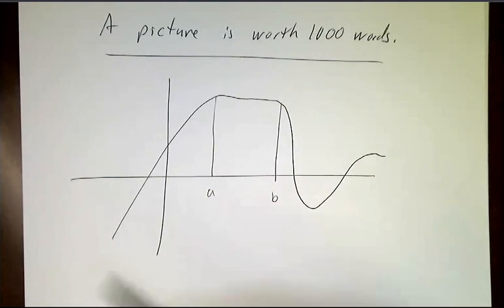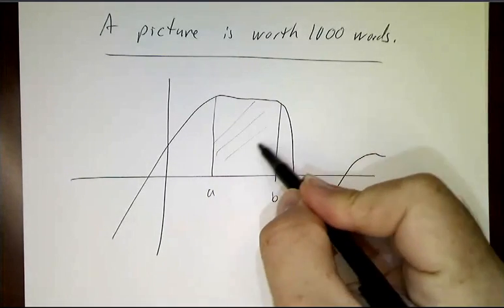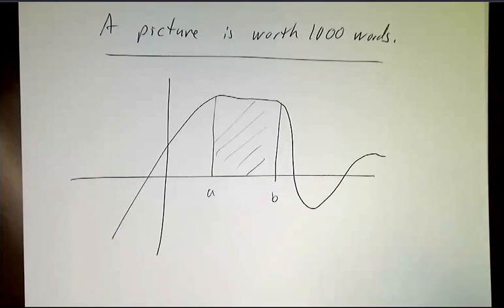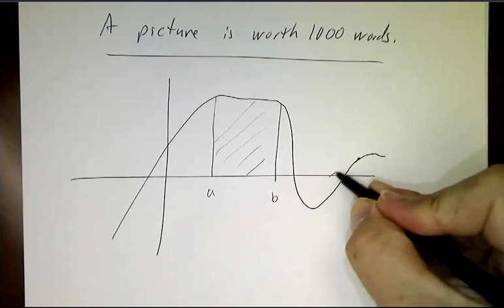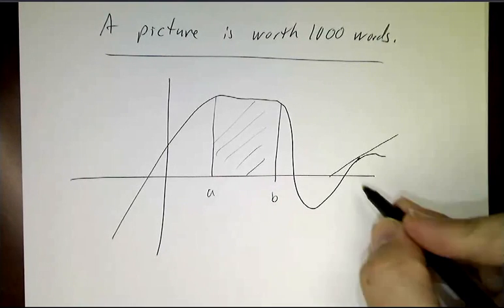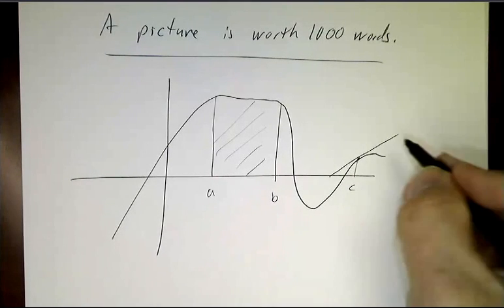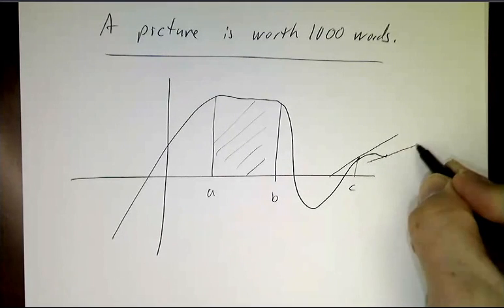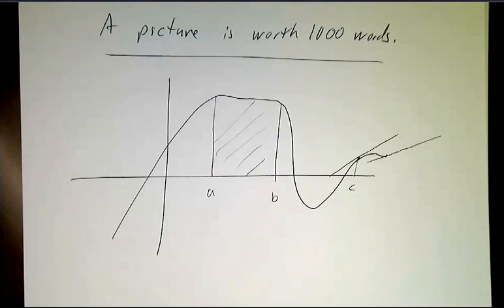what's the area under the curve between A and B? Or they might ask you, what's the slope of the tangent line at C? Or maybe, what's the equation of the tangent line right there?